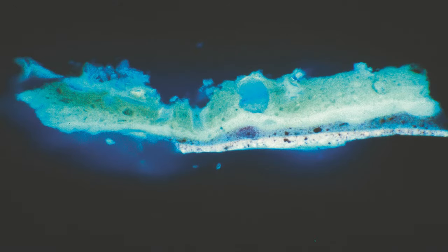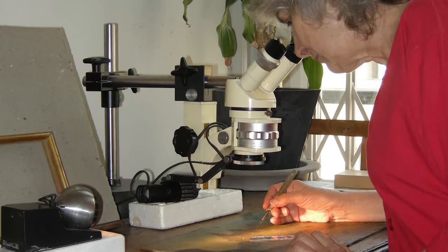The objective of chemically analysing a sample is to identify the different pigments or binders that make up the pictorial layer. It is often in investigating an anachronism that evidence of forgery is uncovered. For example, the presence of a chemical element discovered only in the 19th century would provide conclusive evidence of forgery in a painting that appears, even in its technique, to be of a much earlier period. The physical and microchemical analysis of microsamples allows us to identify the different materials present, as well as the pigments and binders that make up the pictorial layer.